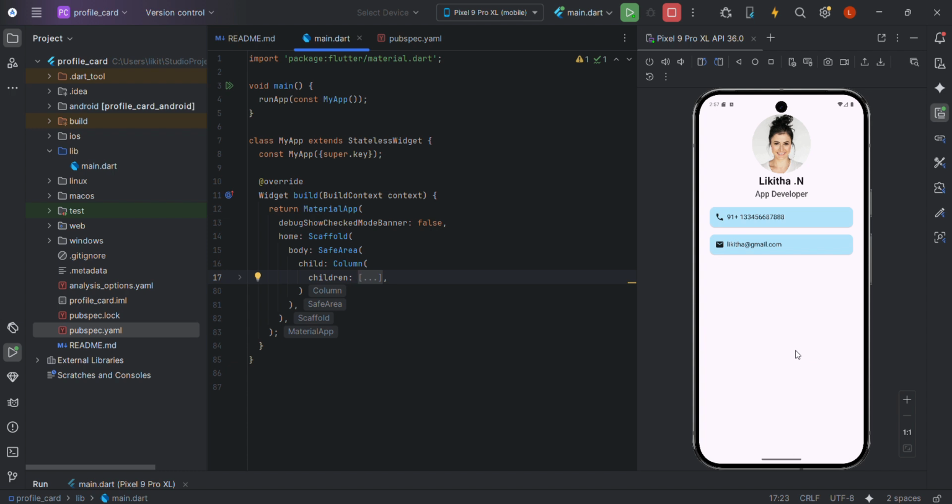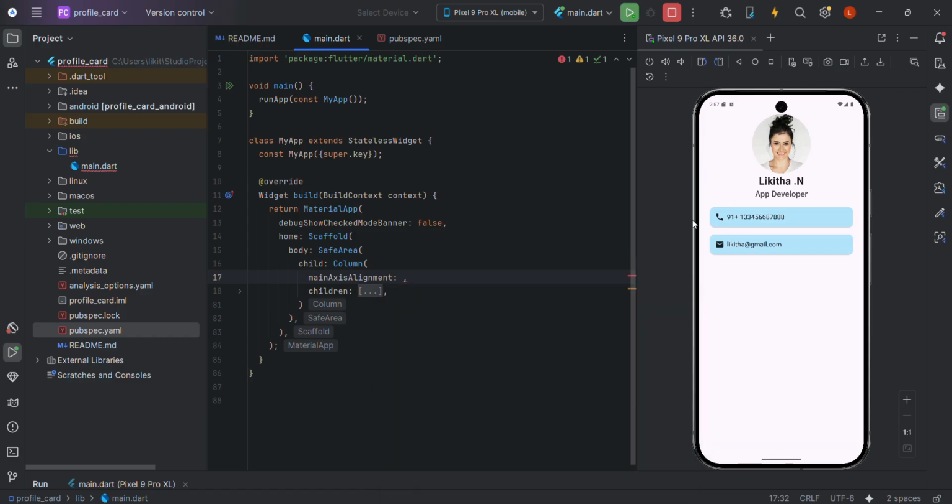To place everything in the center, we have a widget called Center. So what we have to do here, we have placed this column, right? Here we have a few properties in the column, as I explained, and if you want to make it center in the vertical axis, we can just use the main axis alignment.